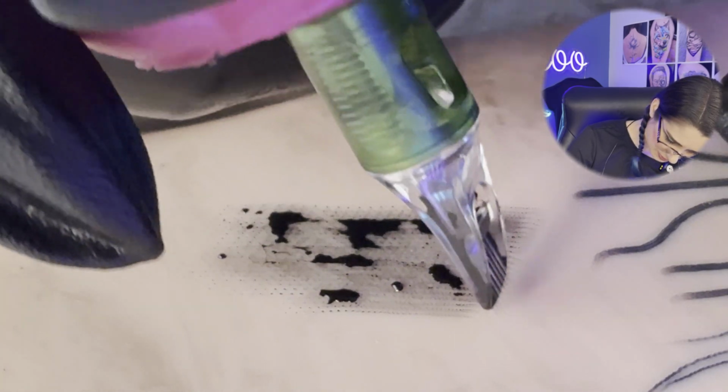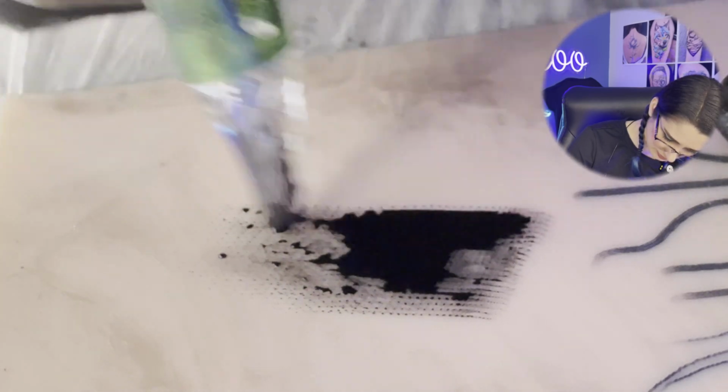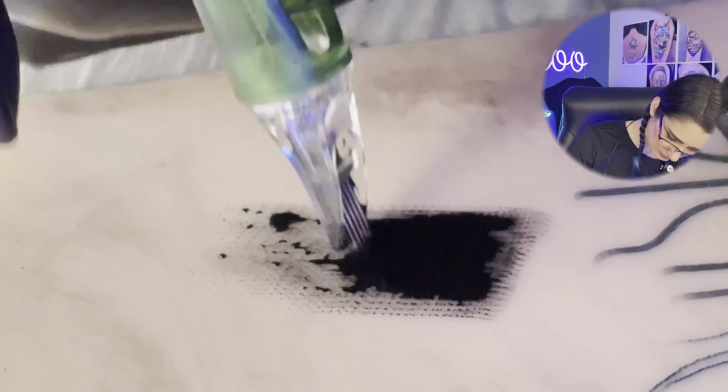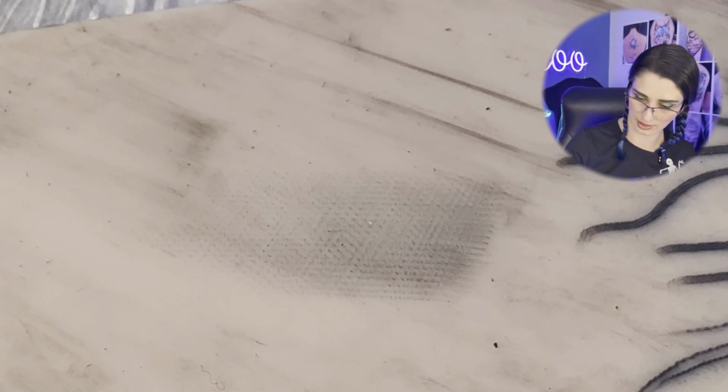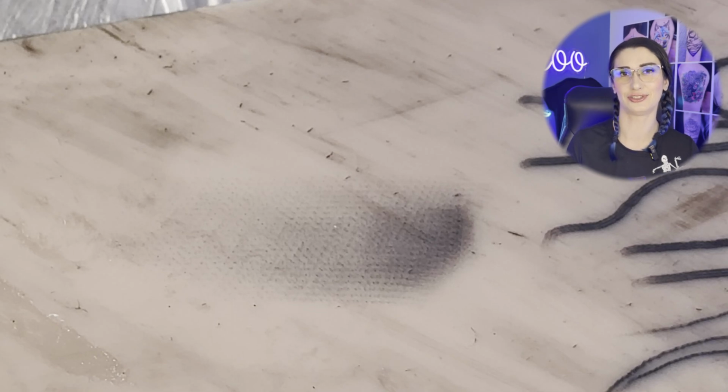Some nice light feeling to this needle. Super soft feeling. So I see nice consistent patterning in this light shade in the 13 mag. Very nice light patterning. I'm going to try doing a little gradient here. So I see a nice soft look with these needles.